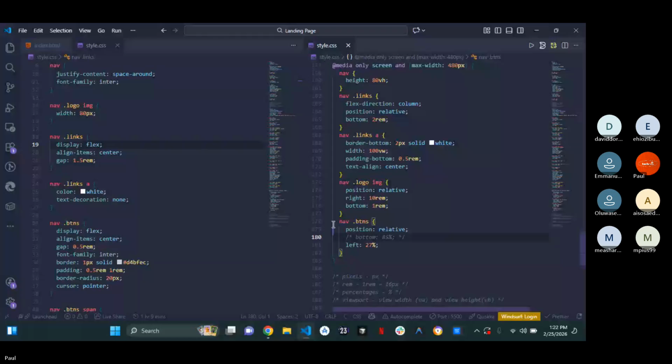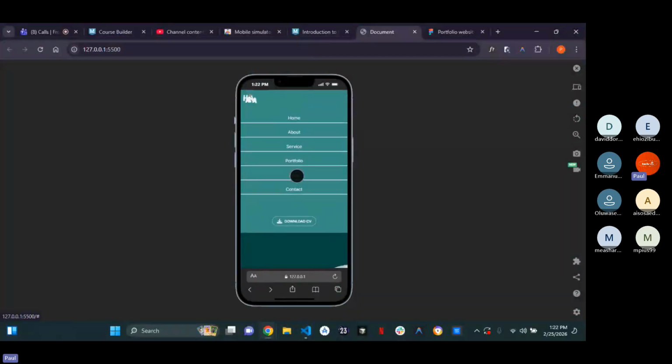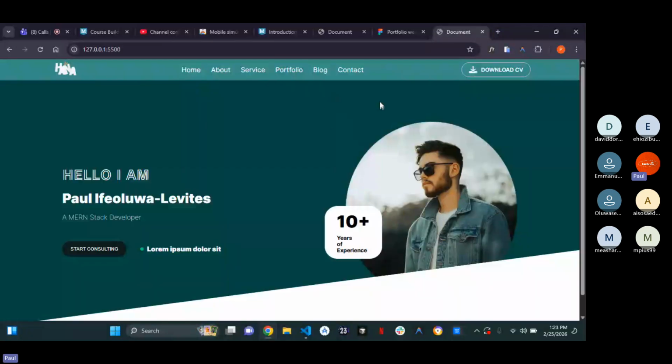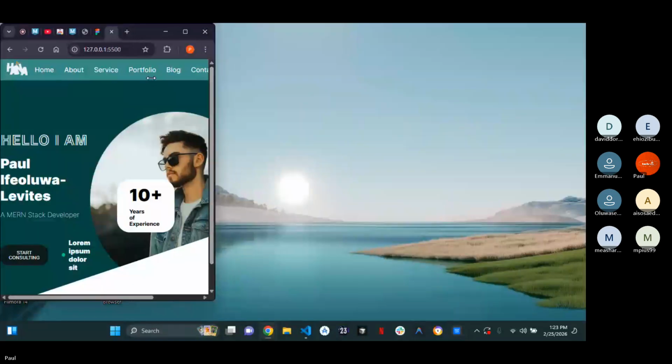So okay, we have them now. So that is that about the nav bar. Now we've been able to recreate the nav bar. Now, if I go ahead and check it out on the desktop view, what are we going to have? See that it is different from what we have. Very different. But because of that media query, it automatically recognizes that the desktop has to be different from the mobile. Right?